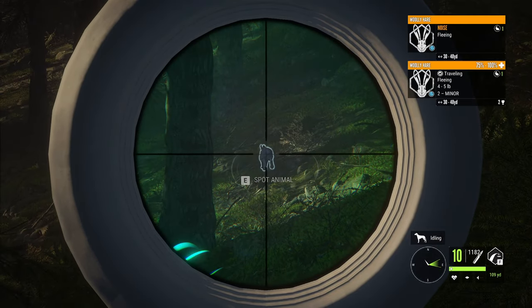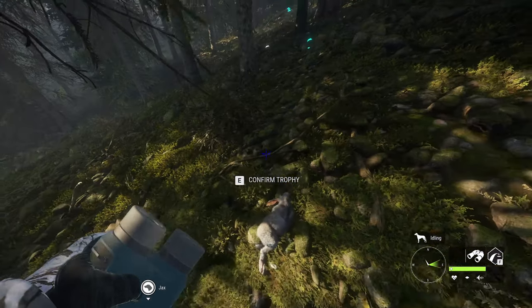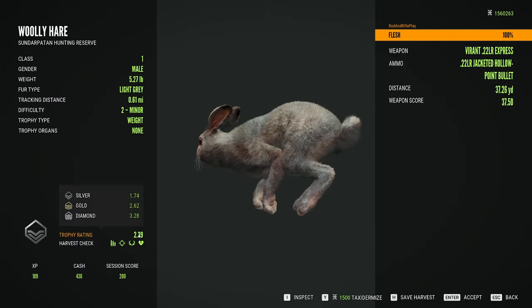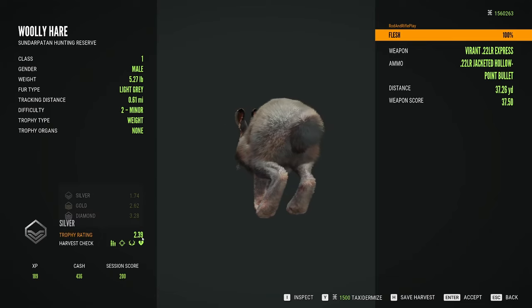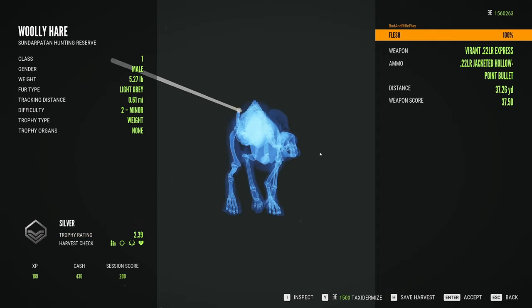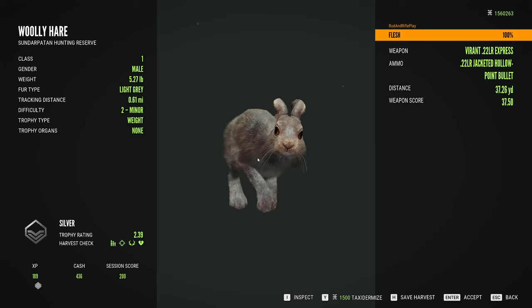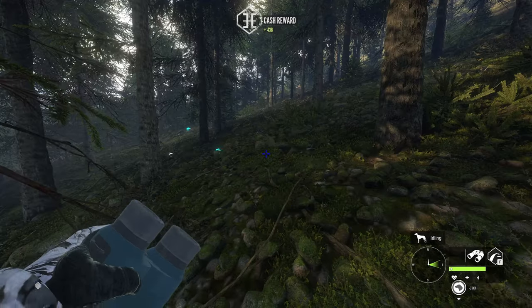Alright, so we have a woolly hare out here. We're going to go ahead and take him. Alright, here he is. We're going to pick him up. Scored a silver, 2.39. It wasn't so far off of being a gold. These little guys have some big eyes. We're going to claim them.